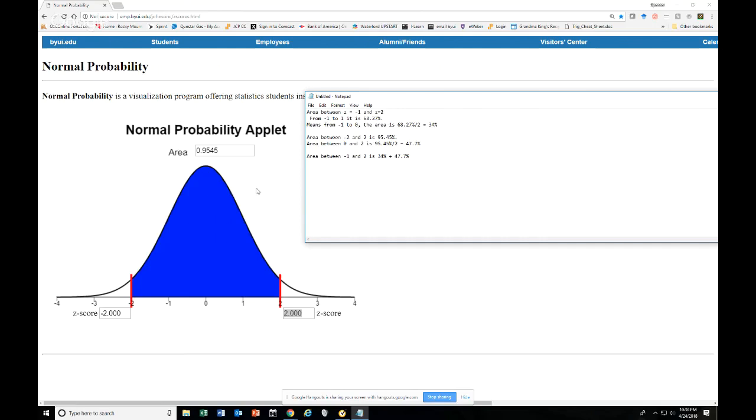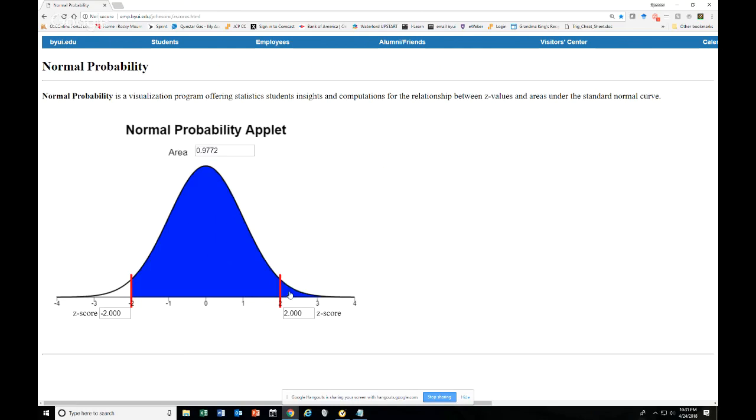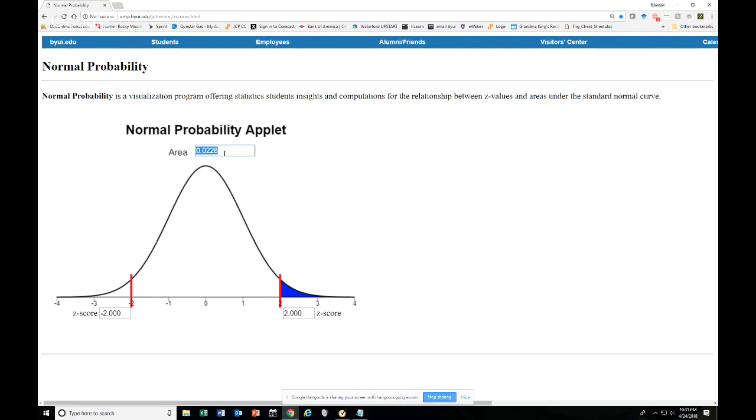If you have a question that works the other way, let's say you want to find the z-score with 10% of the area above. That means you want the area above, and you want 10%, so you put it as a decimal.